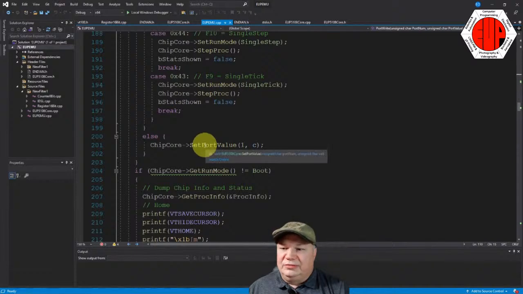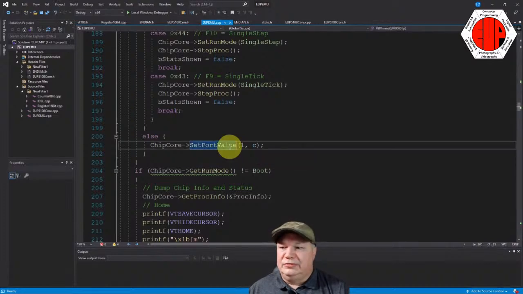So all we end up doing is passing the character on, setting the port value, but in doing so, we don't read it back.